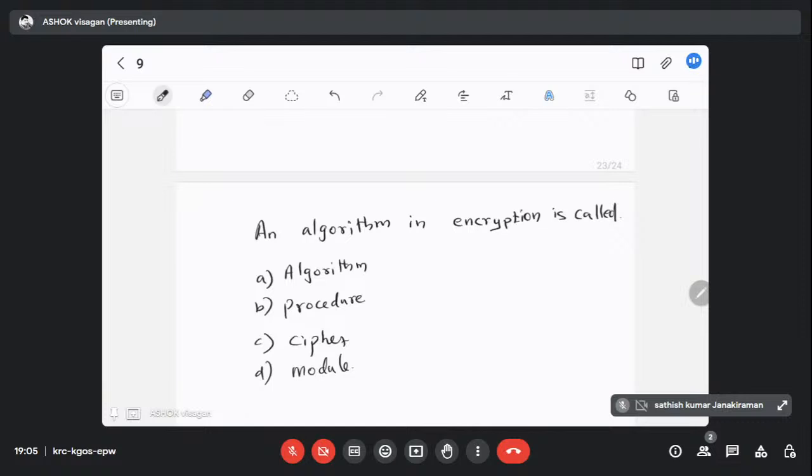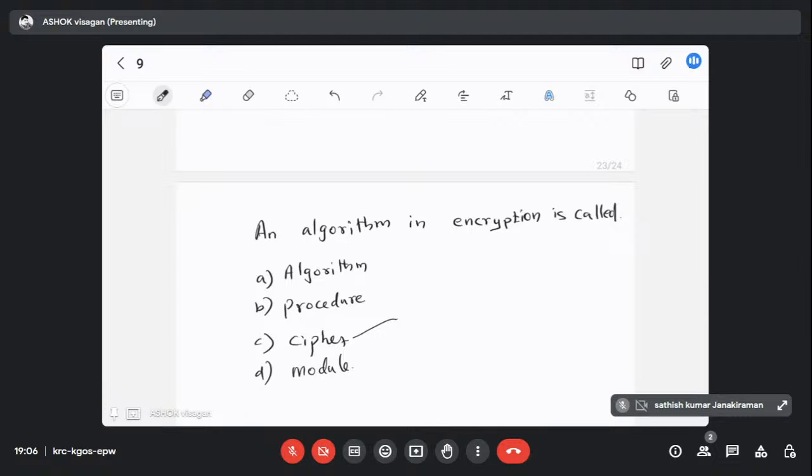So the thing is, for example, in C language and C++, we used to call it function and function calling. But we are doing the same thing in Java, but we don't use the word function. In Java, we say method and method calling. Like that, they are asking, an algorithm in encryption is called what? In encryption, the answer is cipher. An algorithm is called a cipher. We must know this thing.